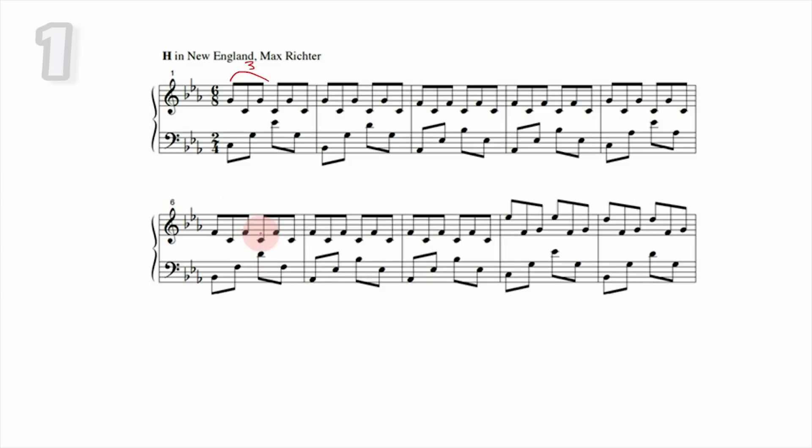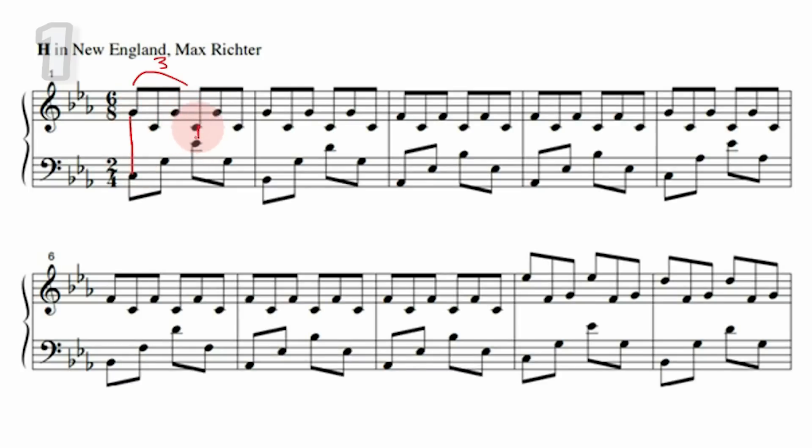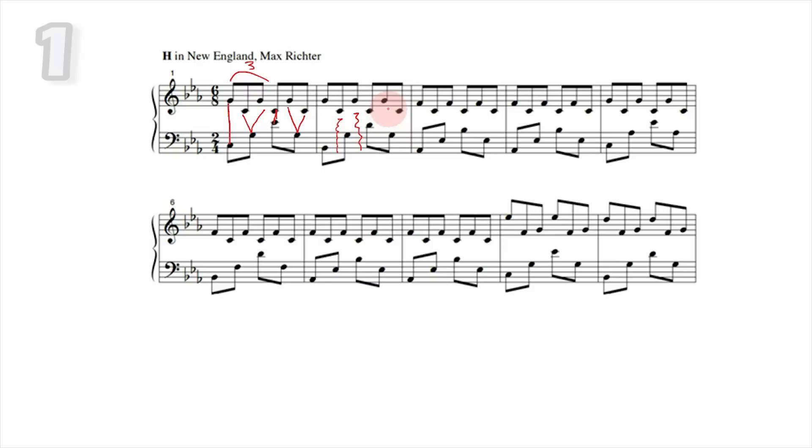How I learned to do these was by literally drawing lines to visualize where the notes are matching up — which ones are played at the same time and which ones aren't, since they kind of zigzag around. Sometimes I draw the notes that don't quite match up as little squiggly lines. I do this with my students' music too. After marking up the page, I would play them really slowly — at first super awkwardly — and then once my fingers could coordinate it slowly, I'd gradually pick up speed until it started feeling more natural.